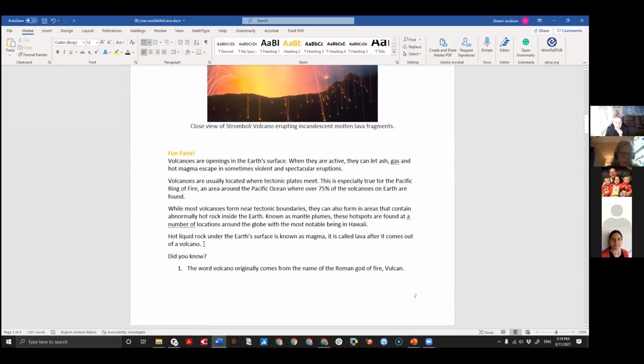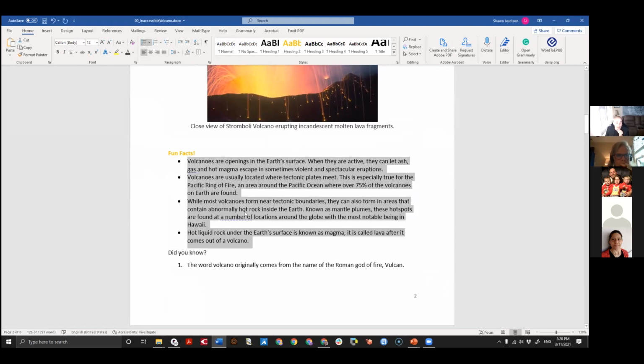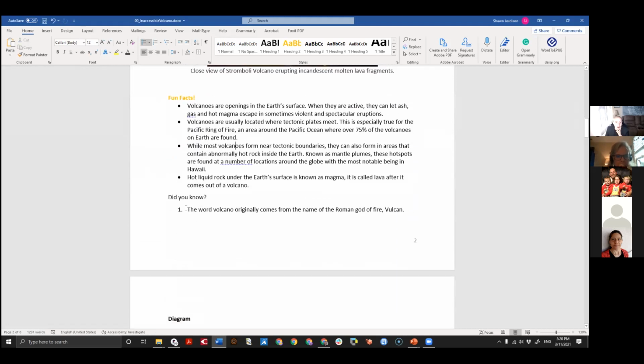Under fun facts, this doesn't have to be a list, but it kind of feels like it could be. I'm going to go ahead and throw it into a list item. Under did you know, we only have one element. Because of that, I'm going to remove the list element, so it's simply going to be a sentence. In the next session we'll learn about applying headings to our document.